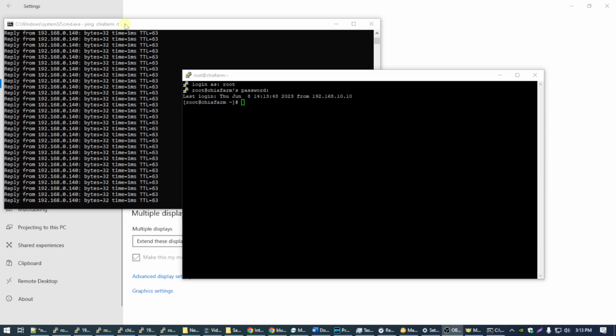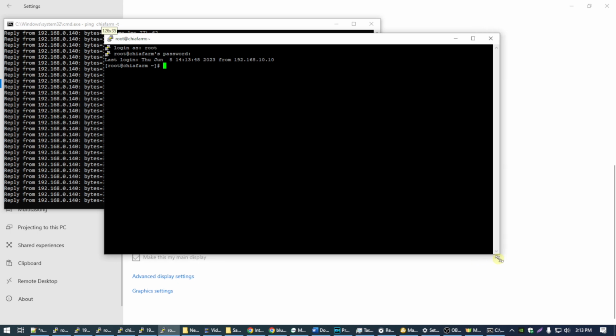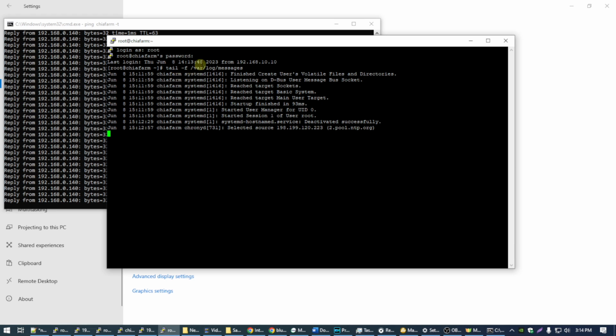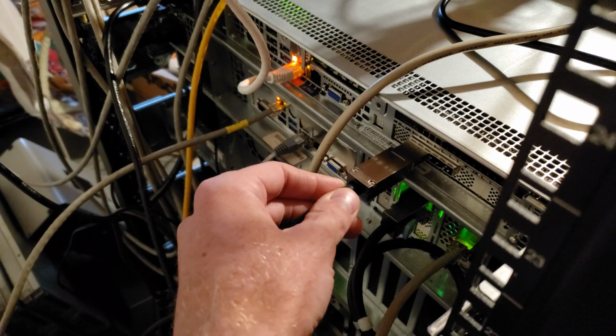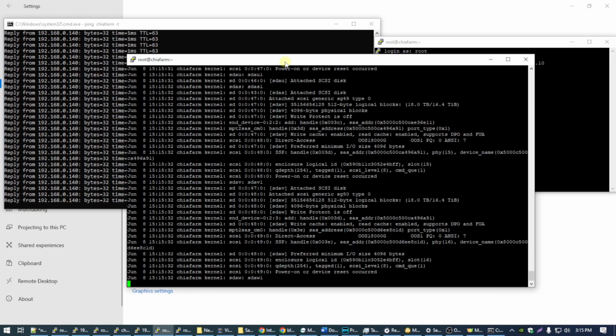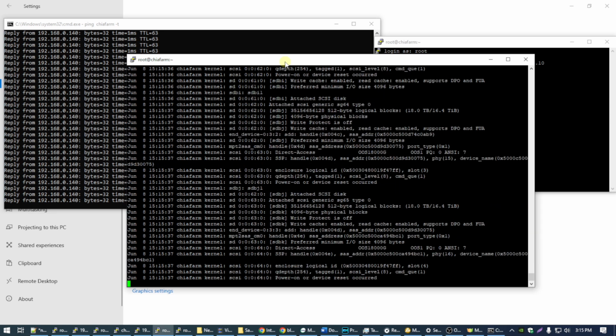All right, so the server has started up successfully. You can see it's responding again, and I've gone back to the terminal. So the next step is we simply need to plug in our JBOD. And when I do that, I think it's fun to watch the messages log. Just watch all the information that scrolls through. And it's just fun to watch all of the drives coming up like that. So we'll let it sit here for a minute.